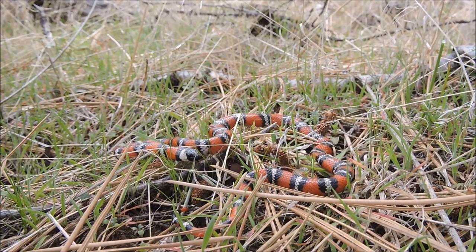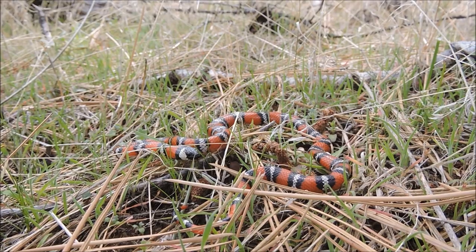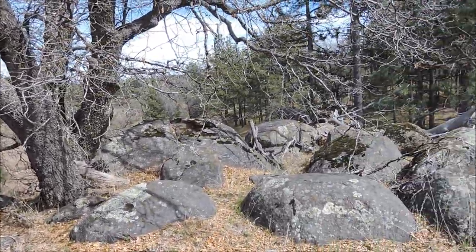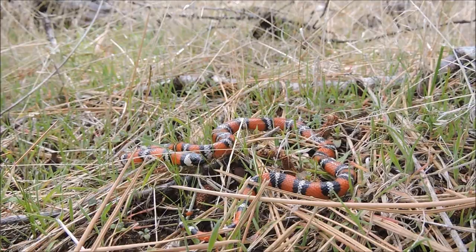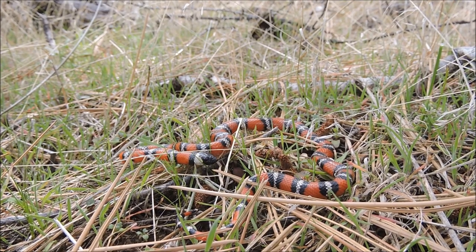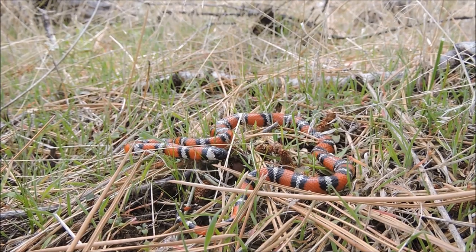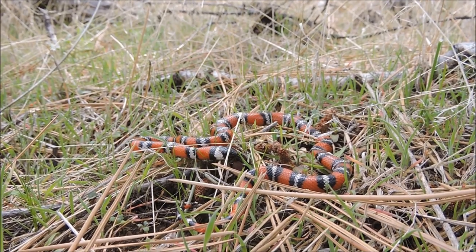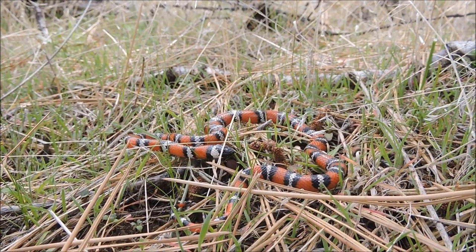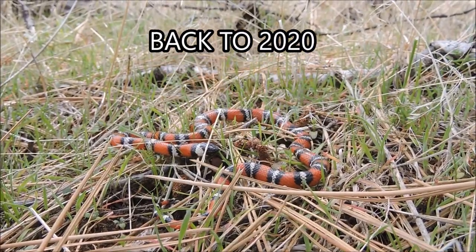Now, one of the reasons why this snake is protected is because poachers will come to their home, rock outcrops and slabs, and rock flakes, and actually tear the rocks off and pry the rocks off, and it's basically permanent damage. It destroys their home, and it really is sad. These are amazing animals that I wish everybody could enjoy and everybody could see. So always, I'm a firm believer in catch and release, but especially beautiful snakes like this, just leave them in the wild for other people to enjoy.